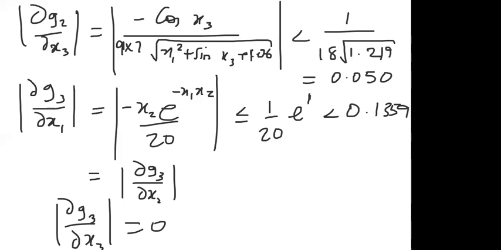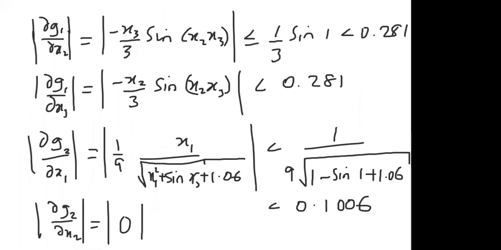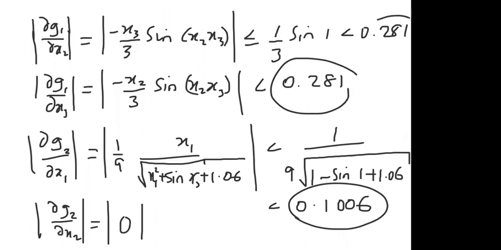So looking at all these, we'll try to compare the values of these partial derivatives and get the one which is the greatest. So we'll be able to see that here I have 0.135. When I move to the next board, I have 0. Of course, 0 will be less than the other, 0.1 something. Then I have 0.1006. Then this and that. So the maximum value will be this value. Okay, so that's what I'm going to get.